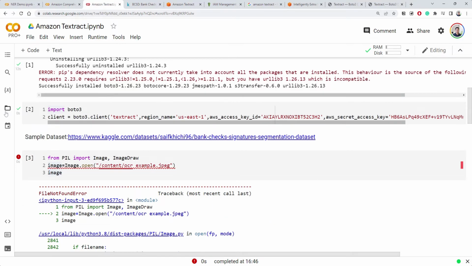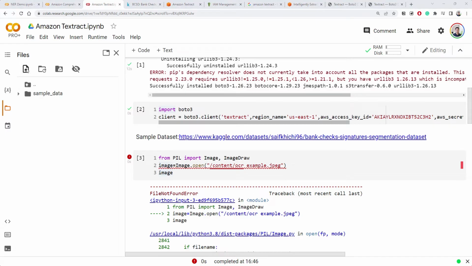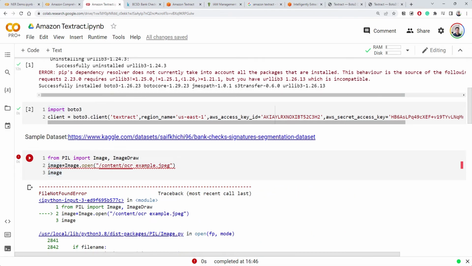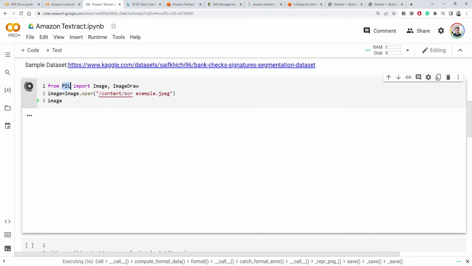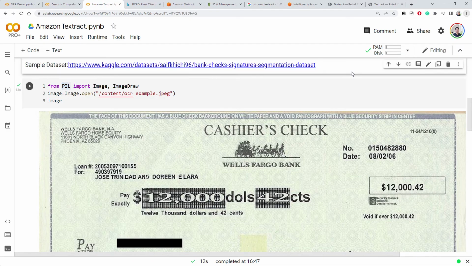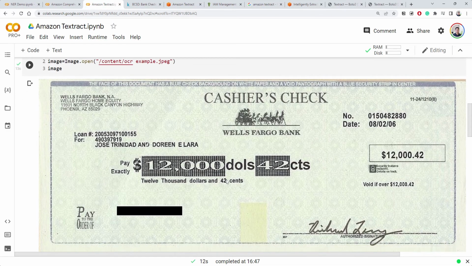I haven't uploaded it, okay, let me upload that file here on Colab. Okay, so let me upload it. It uploaded now, and let me try again. I'm using this PIL Python library to see the image in this Jupyter notebook or Colab notebook. I hope we have enough zoom. Yeah. So this is the same image that we tried there.